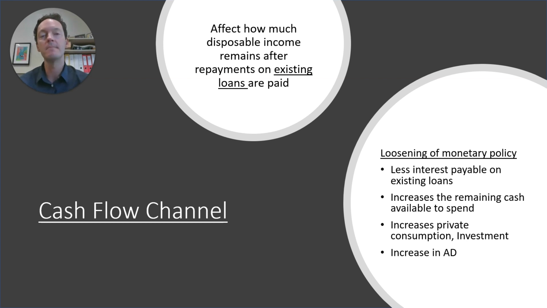And if we remember the purpose of interest rates, those interest rates are essentially the cost of borrowing money. When you borrow money from a financial institution, you have to pay back the money you borrowed plus a little bit extra. That little bit extra is the reason the bank is going to actually give you the money. And if we go to the right-hand side here, when we've got a loosening of monetary policy, well, there's less interest payable on those existing loans. People still need to pay back the money that they borrowed, but the extra on top that the bank will receive is a smaller amount because the interest rate has fallen.